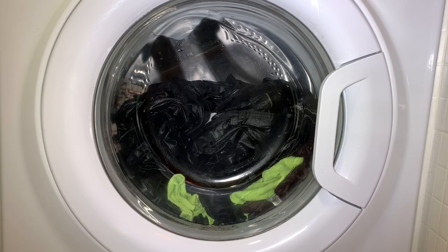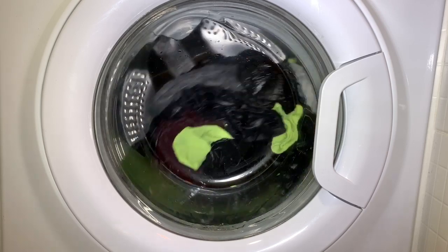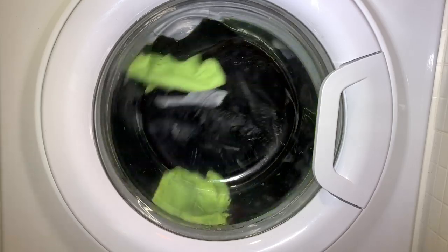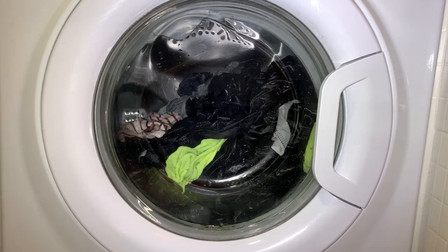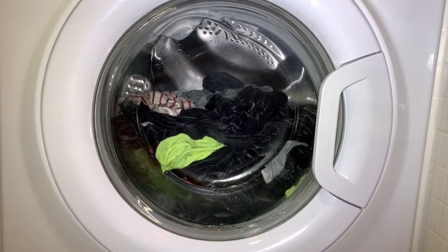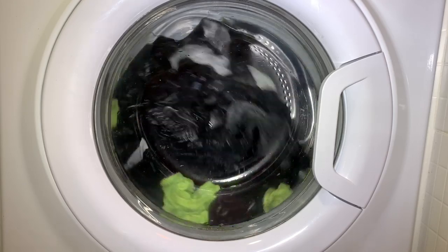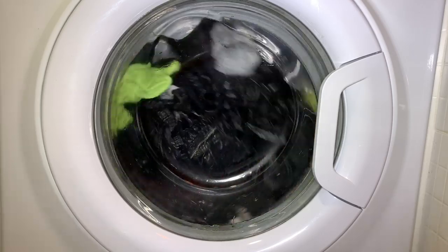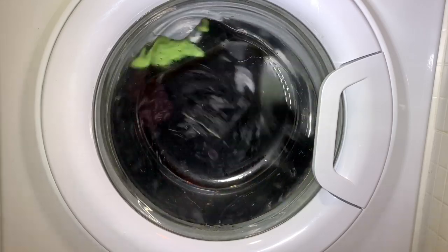The only thing is, I wish these machines would give a little bit more water for the rinses to really make sure that the stuff's rinsed out. Well, it doesn't use a lot of water for rinses. I don't think I've ever pushed the extra rinse button. So, it'd be interesting to see what it does. You added 10 minutes to it. Yeah. So, in theory, it would be about to start spinning, but I think we just do this for 10 minutes now, and then spin.